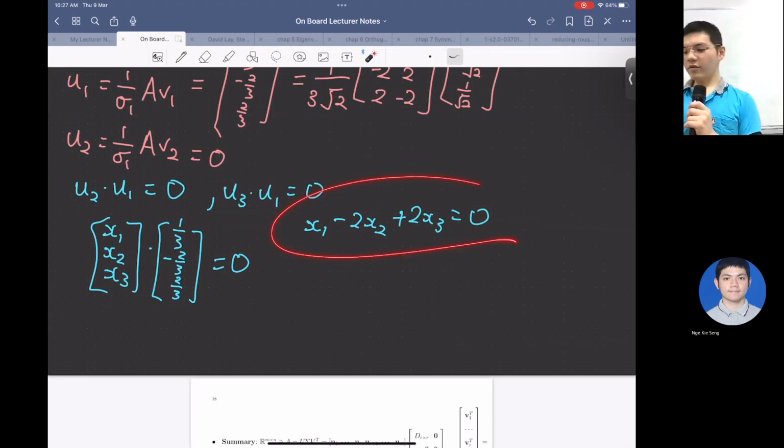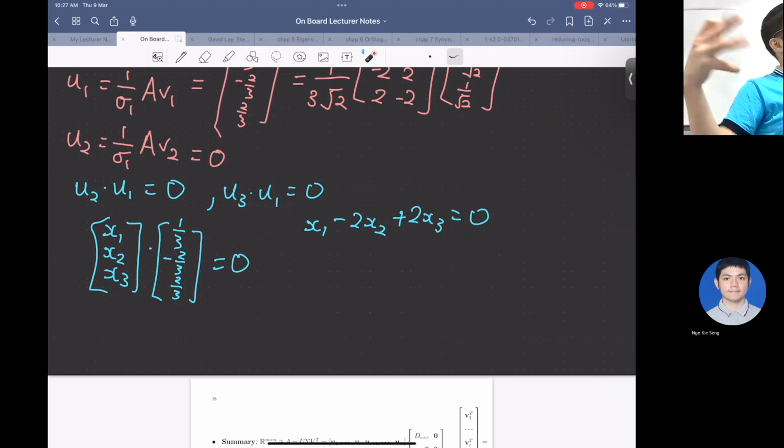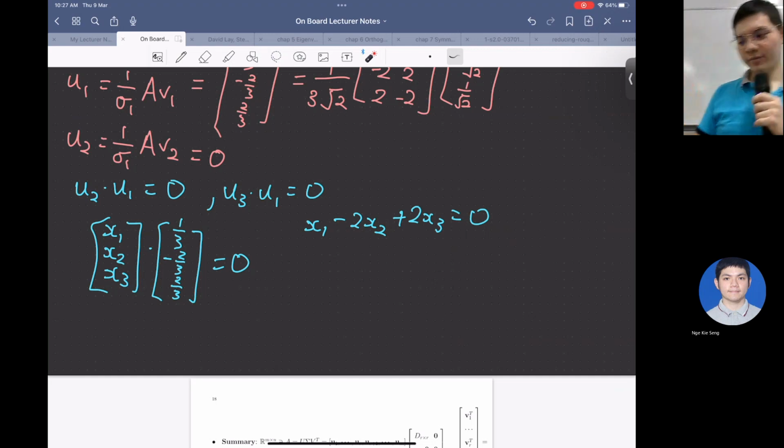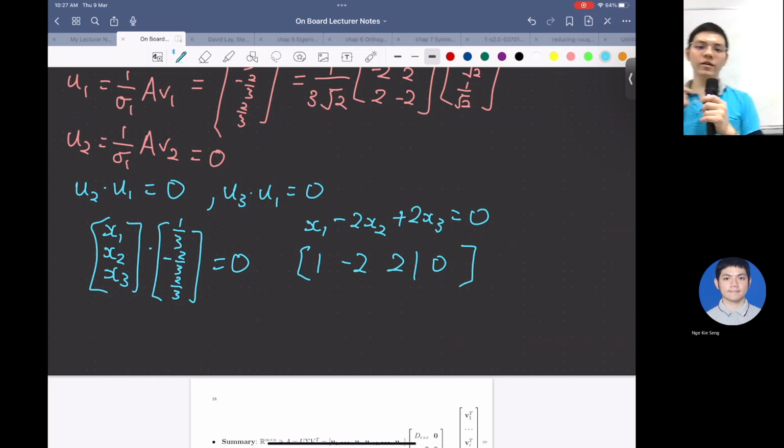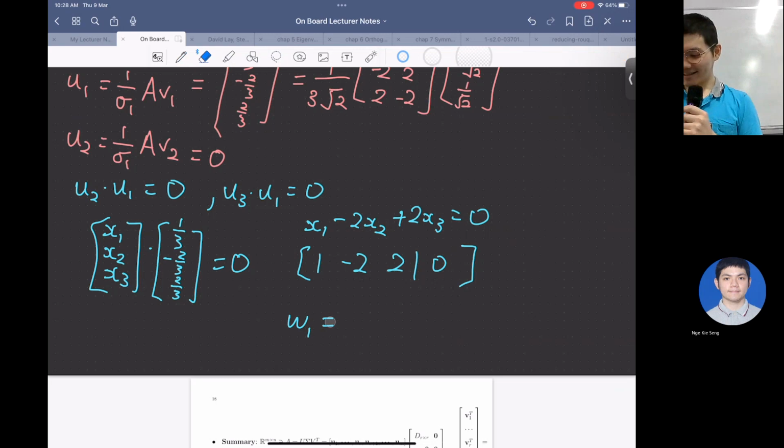So you see, now we put everything we learned together already. So how to find x1, x2, x3 such that this holds? How many free variables? The row is 1, minus 2, minus 2, 0. How many free variables? 2. Okay. So what are the 2 vectors spanned by? The null space here. Let me write it down here.